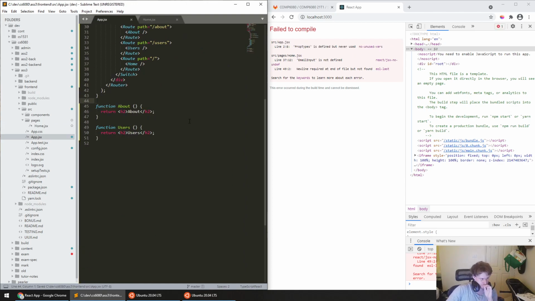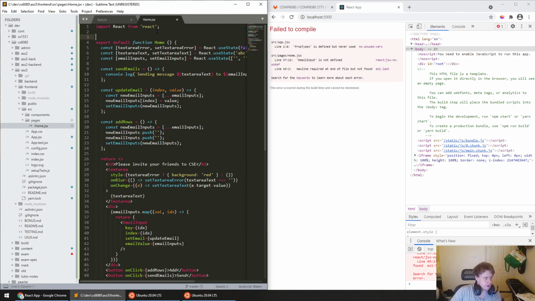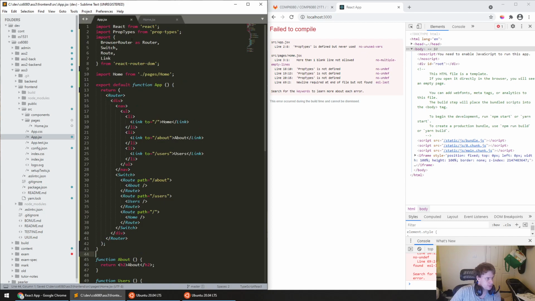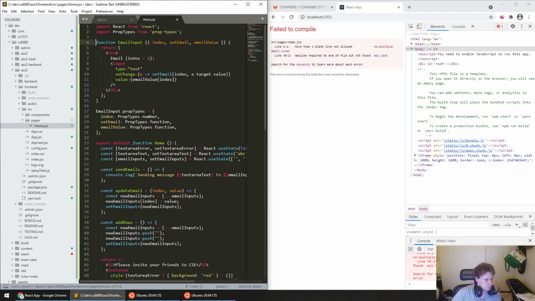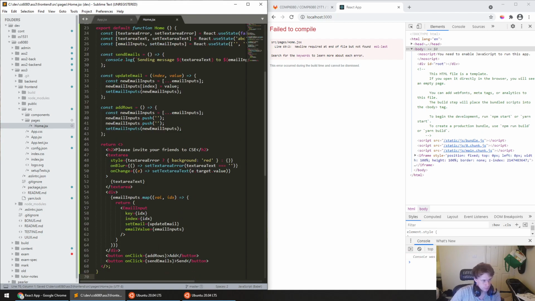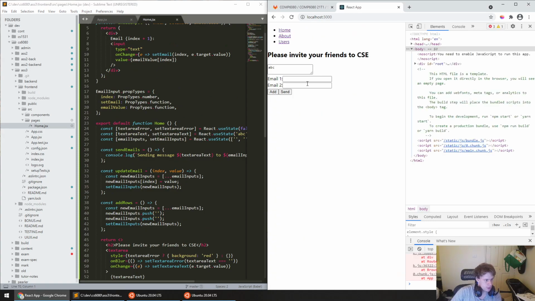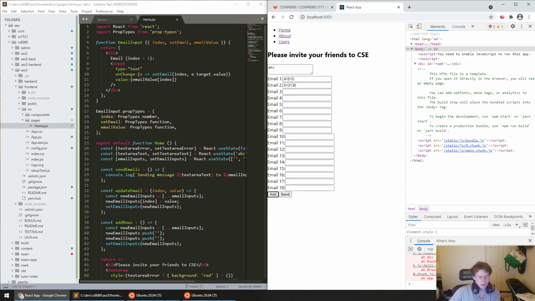So now what I would do is, because I use this email component, remember how in our home.jsx from last week, we had our email component here that uses prop types. Great. Remember this, right? We had a couple emails, you click add, you add more emails like this. We had an email input component that we used to wrap this, so we had a nice little abstraction here.